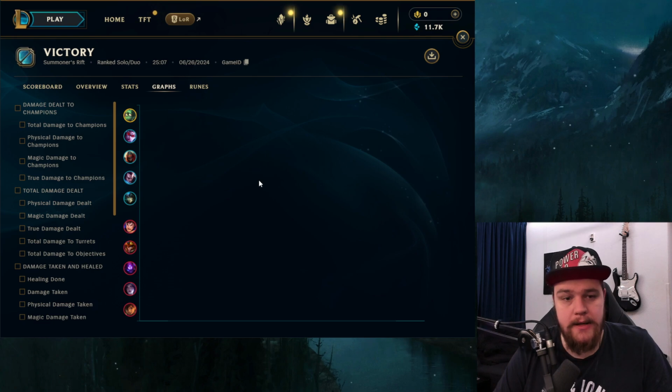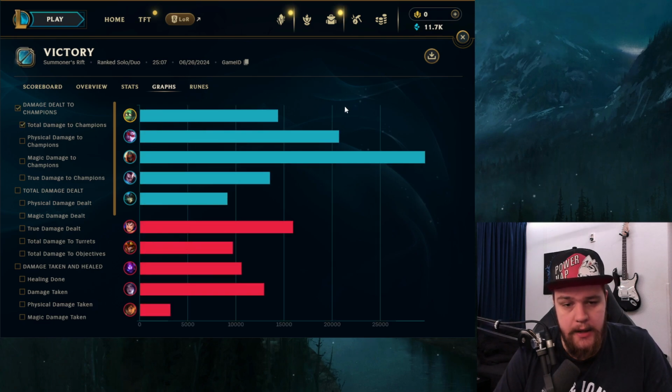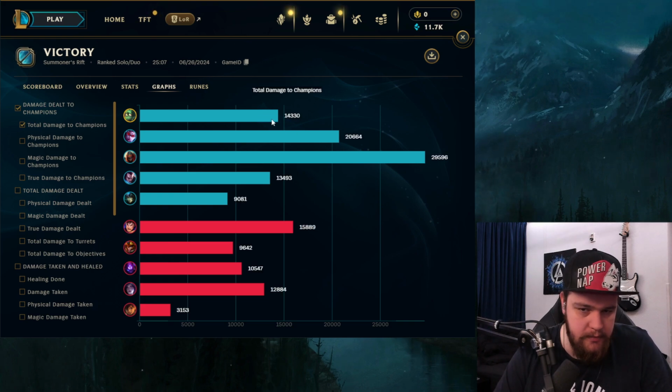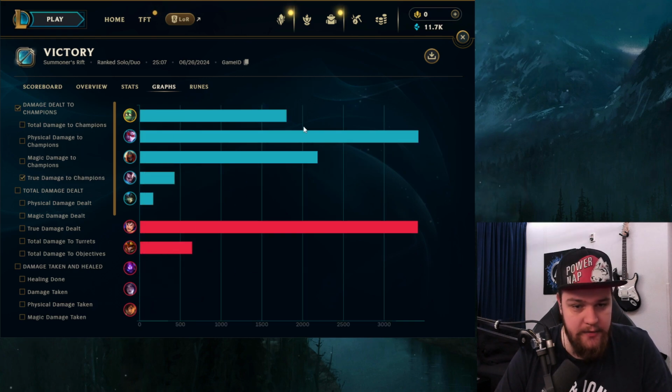Moving into the stats for game number 2, I ended up doing 14.3k damage, which is not the most here, but it's also kind of not expected. Zed had a lot of kills in this one. I did my job, I did what I had to do, got the lead on the enemy jungler, made the early game plays, gave him the kills, you know. You don't have to do damage in that case, you know, it's fine.